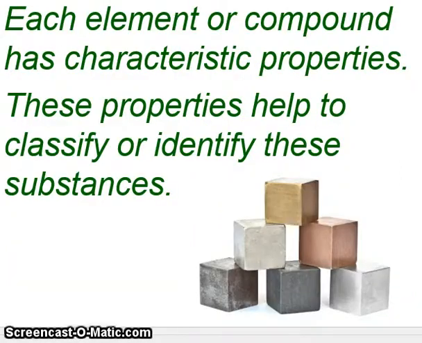Now, each element or compound can be identified by their different properties. So if two pieces of matter have a different property, they are two different substances. And in these cases, what you see is a bunch of blocks. Each one of these is a different substance. And here you can kind of see it by color. Very often you can't see it by color, but you can do it by density, for example, by many other properties that they contain. And why not we summarize it here.